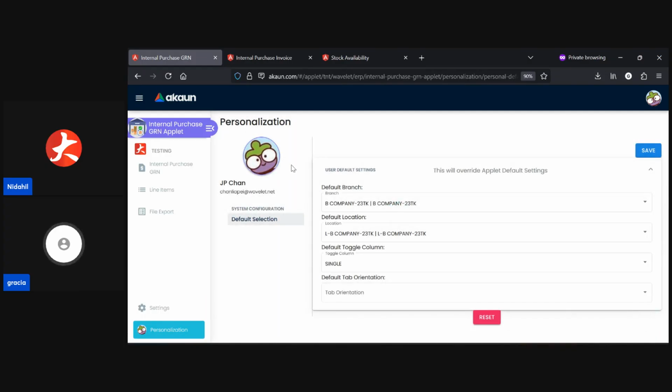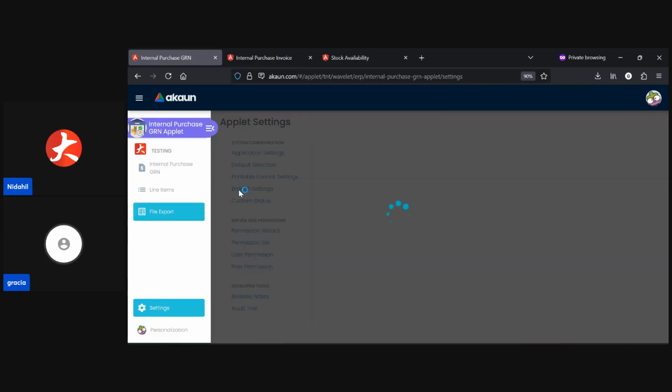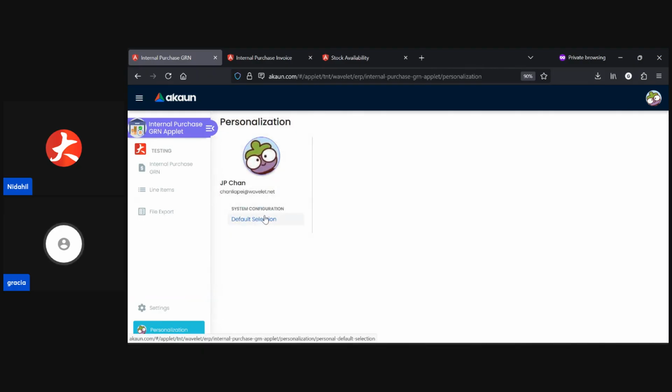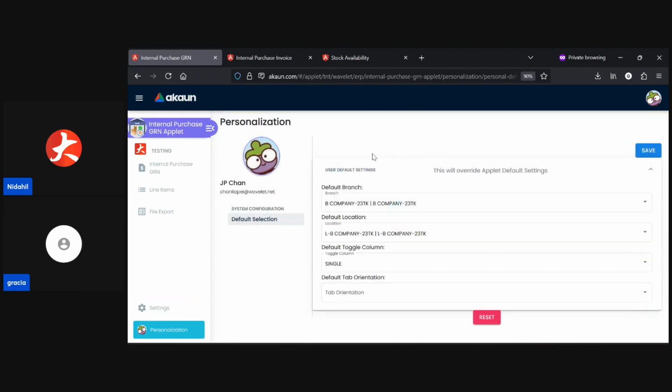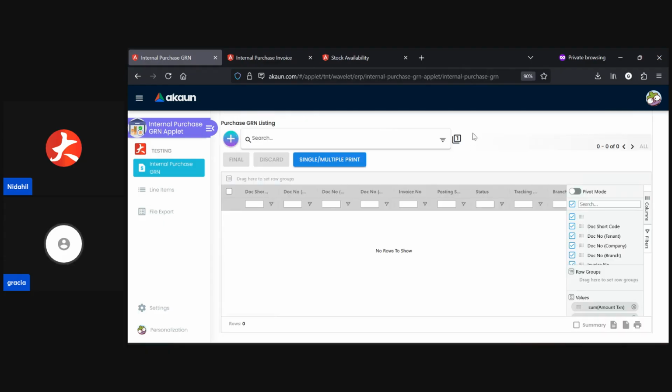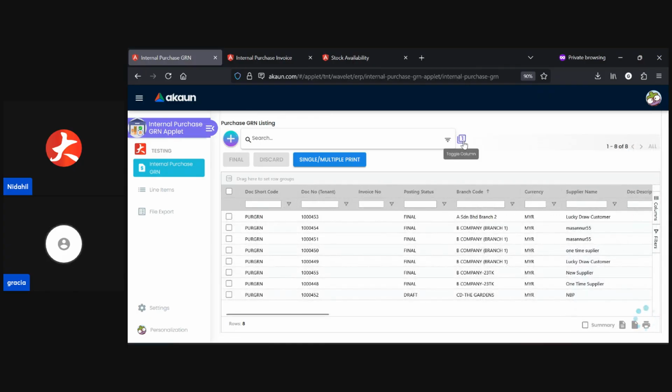In the personalization, you will also see the default branch by the user. So we have default selection by the applet, which is under the whole GRN, and this one is the user default setting. The toggle here is referring to this part, so you can set it on the personalization instead.